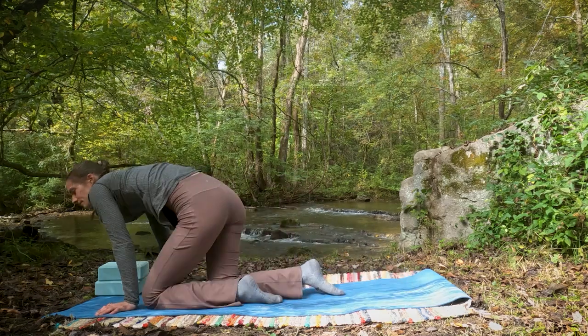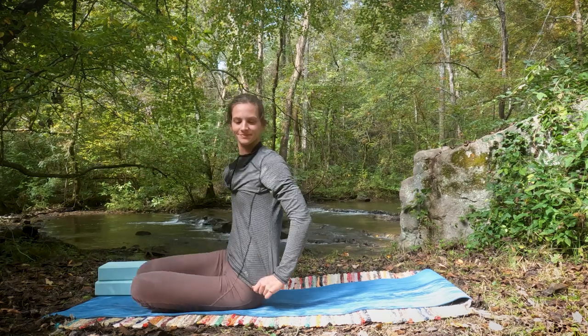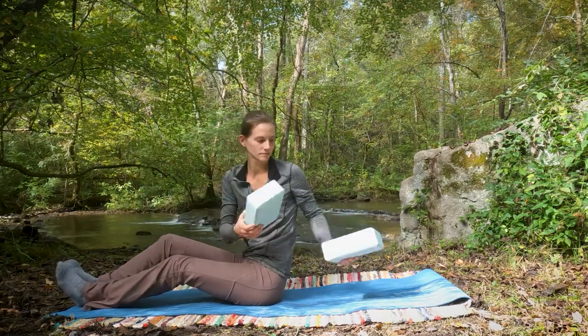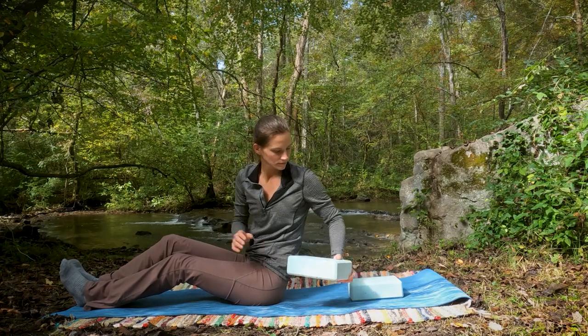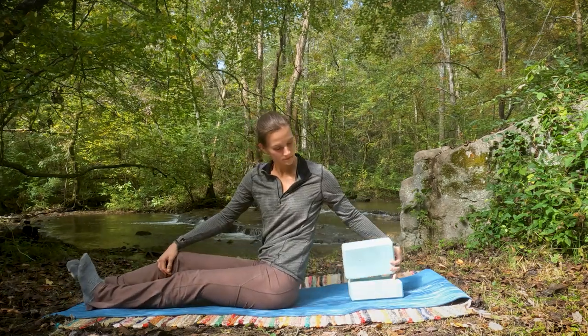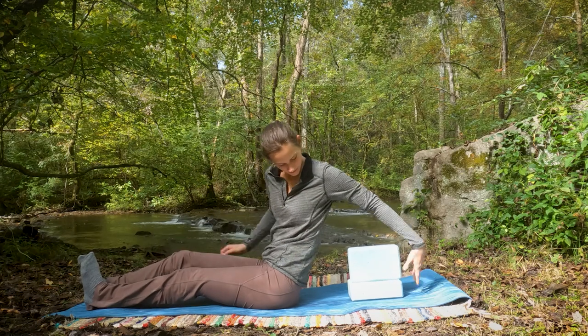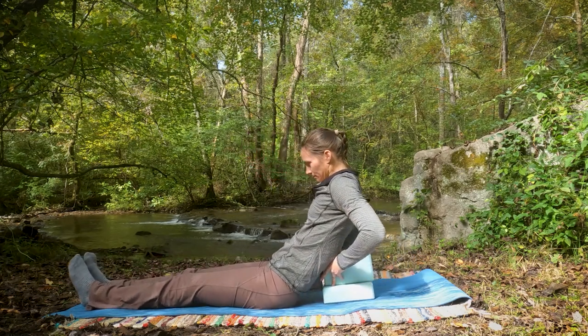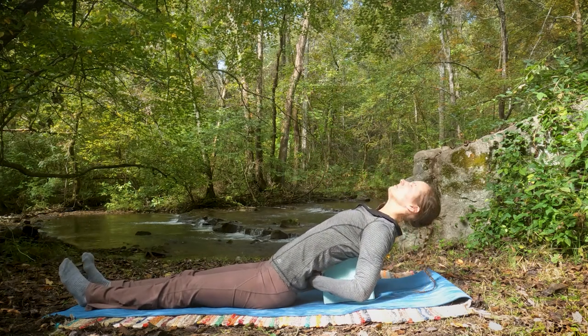Very good. Go ahead and come out of this now, making your way to seated on the mat. Very good. Now, if you don't have blocks, go ahead and just take a regular shavasana. But if you do have blocks, then find the height that works for you. I like to keep my blocks one stack sideways on top of the other because I have a long torso and a pretty flexible back.